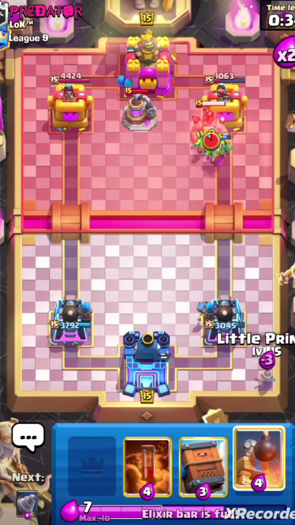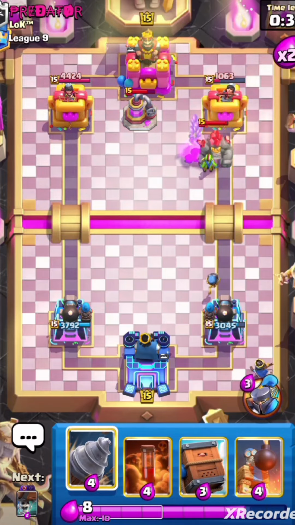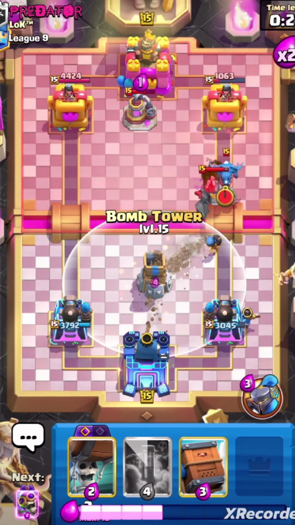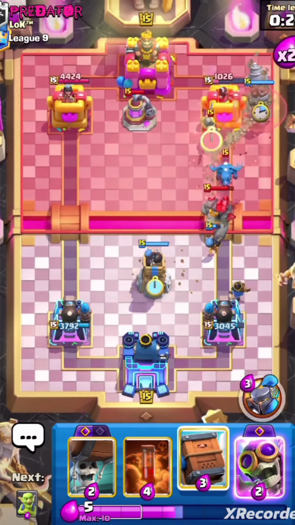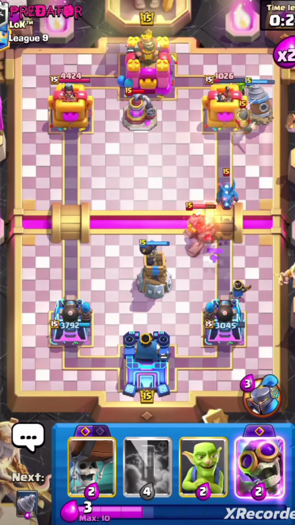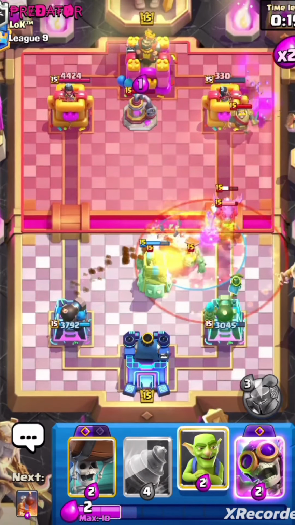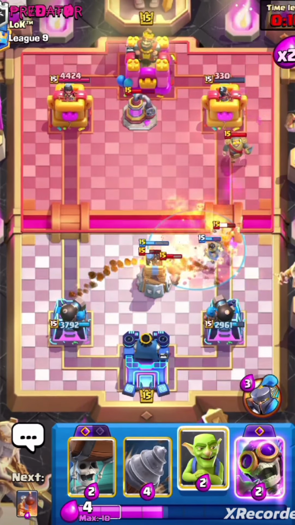Okay, I don't want to poison that, because I know he's got his skelly dragons. I'm gonna go with another goblin drill just to pressure, force out some elixir. I'm gonna go with my road delivery. I'm gonna force out his tornado, and I'm just gonna poison. Okay, that's locked onto the dragon, which is huge.